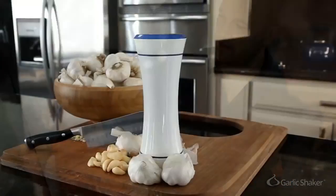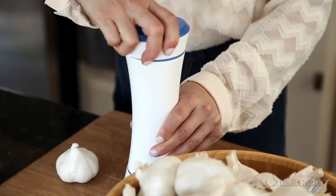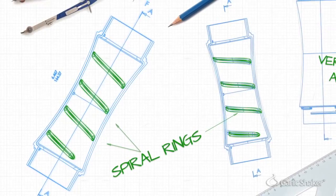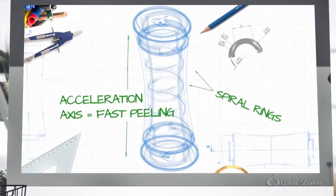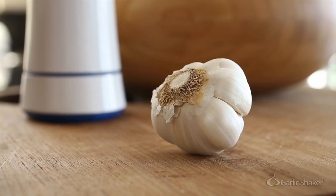The Garlic Shaker is a reusable kitchen device with two removable lids at each end for easy cleaning. There are spiral rings on the inside walls of the Garlic Shaker. They vibrate and agitate the garlic cloves, which helps shake the skin off. The cloves inside go very fast due to the length and shape of the shaker, and the force exerted by the user pops the skin right off.